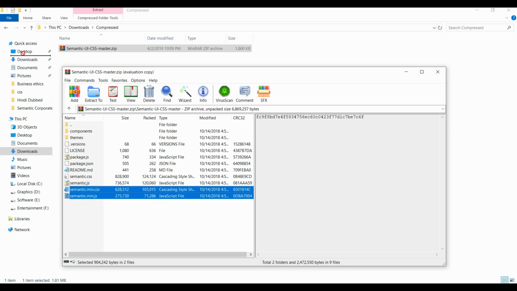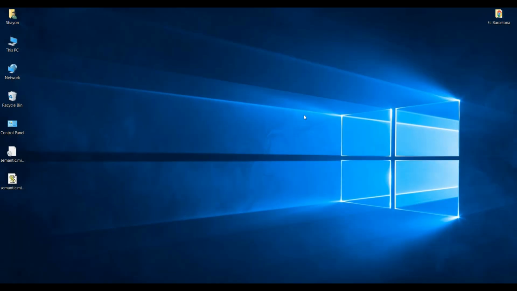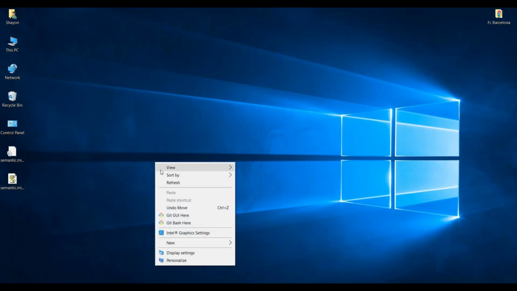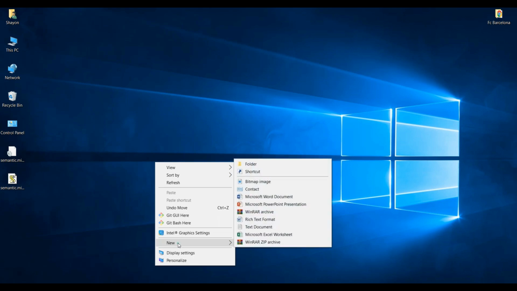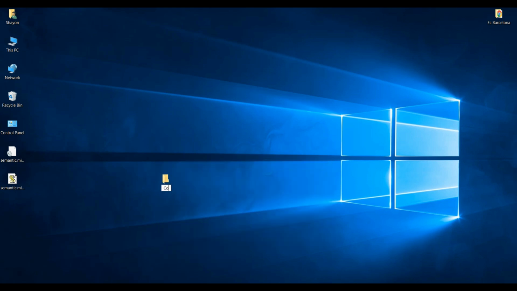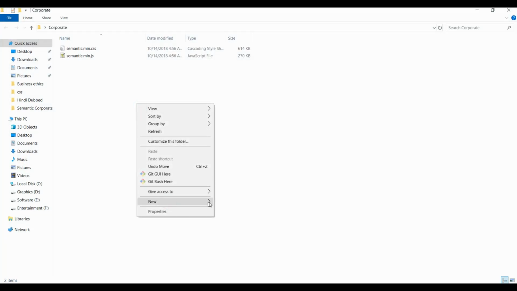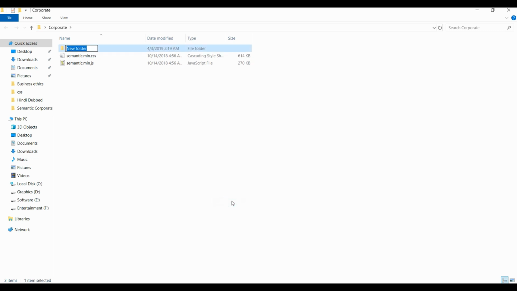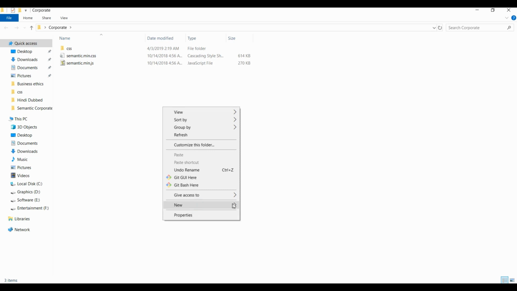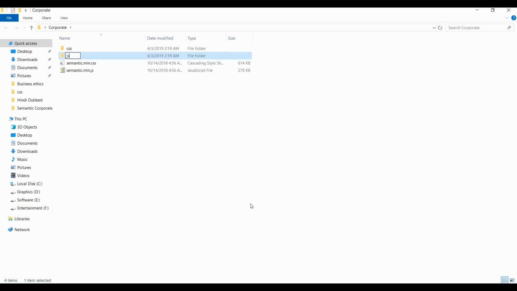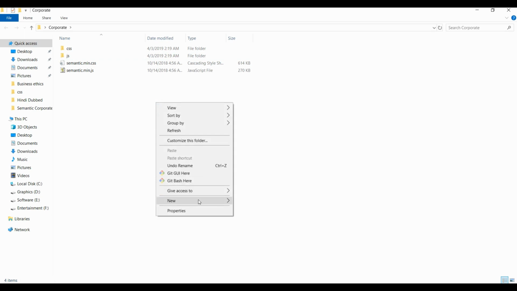copy and paste it inside any folder you want. I'm going to paste it inside my desktop. I'm going to create a new folder on the desktop, that is corporate, dragging and dropping inside corporate, creating three more folders: CSS, JS and image, img.